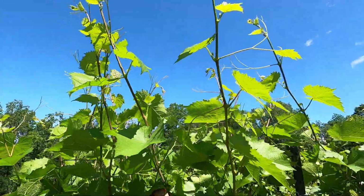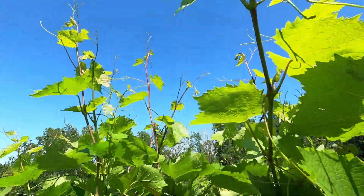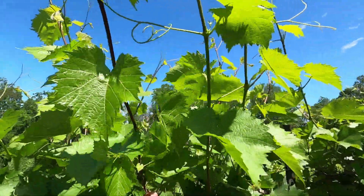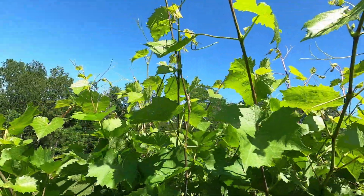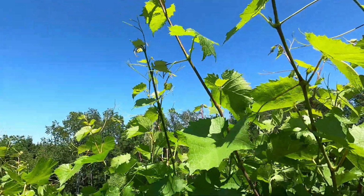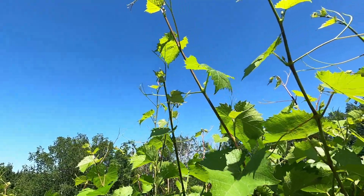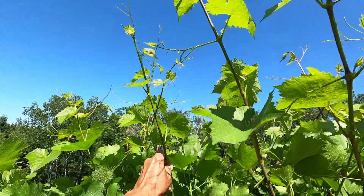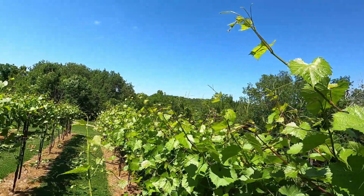Yeah, this is an extremely vigorous vine right here. It's probably not a super good one to start with, or to start showing. This is just curving way up. Yeah, this is a total mess right in here. And then you got to take off leaves here and there that are shading everything. This is just a sucker.